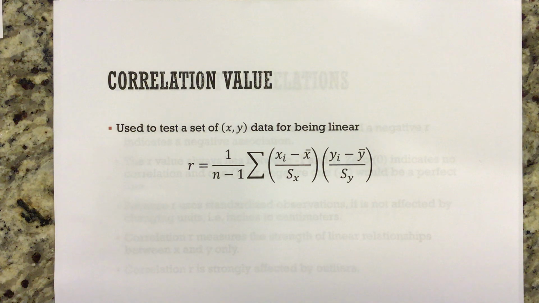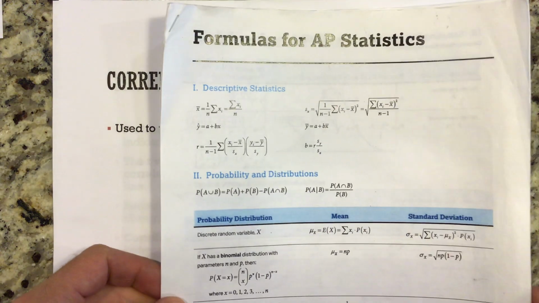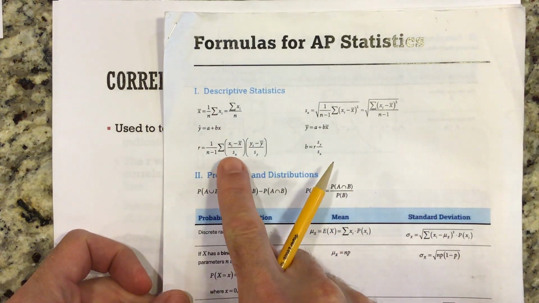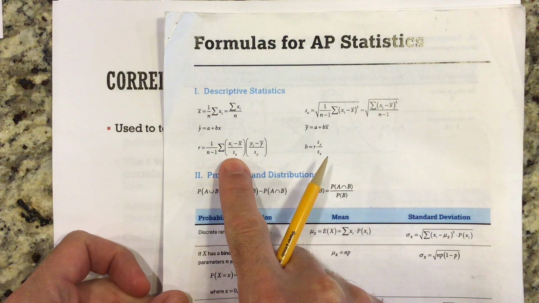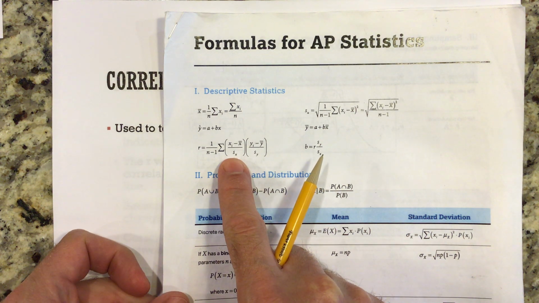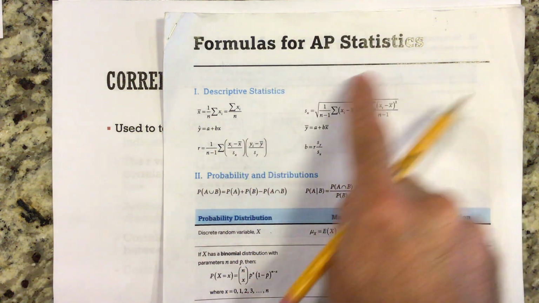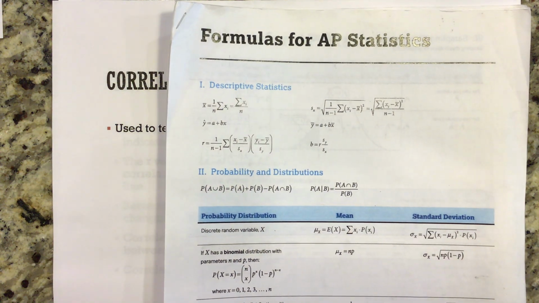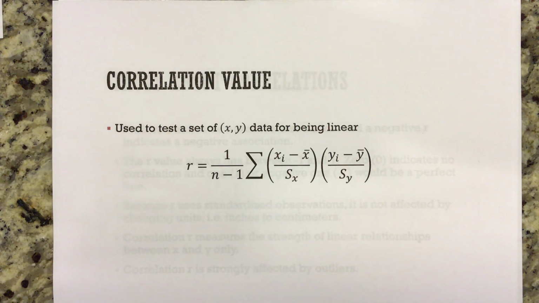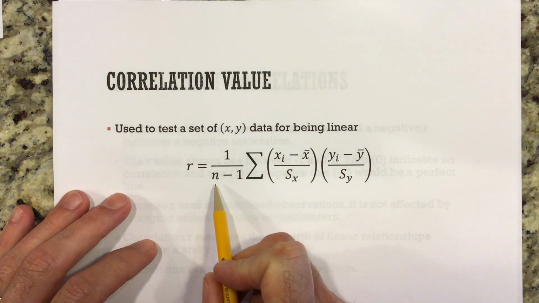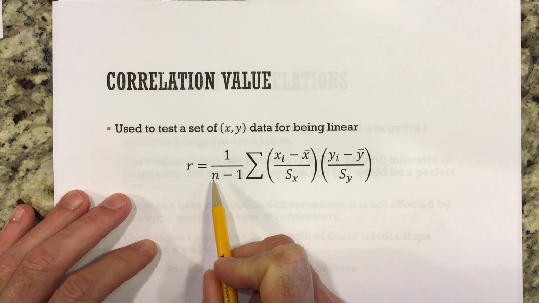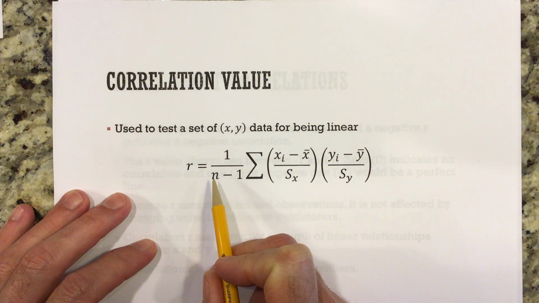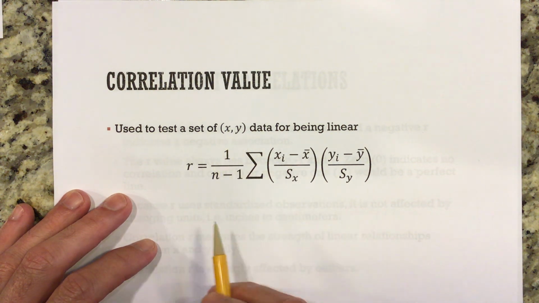This formula is also available on your formula sheet right here. So as always, you don't have to memorize this formula. It's given to you on the AP exam, right? Because this is the sheet they give you when you take the AP exam. Just walking through the formula, make sure you know all the parts. Remember lowercase n, that's how many, in this case, ordered pairs you have, right? It's the sample size of your data set, and this is x-y ordered pair data.